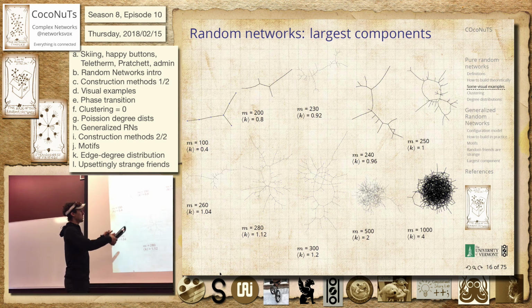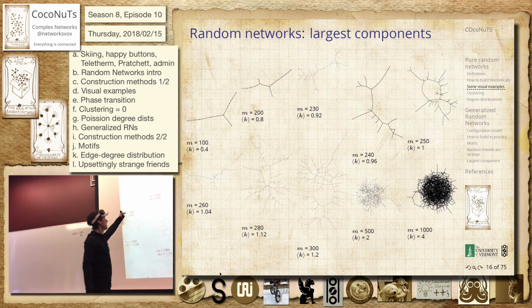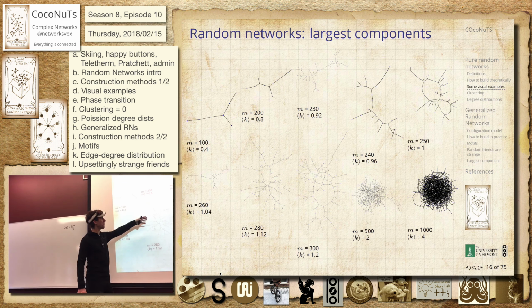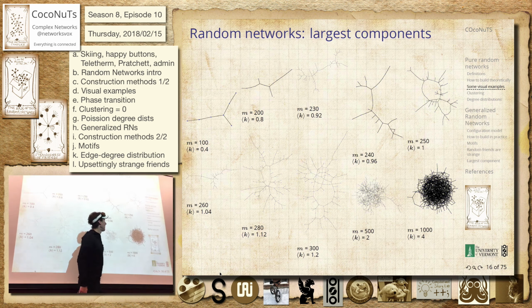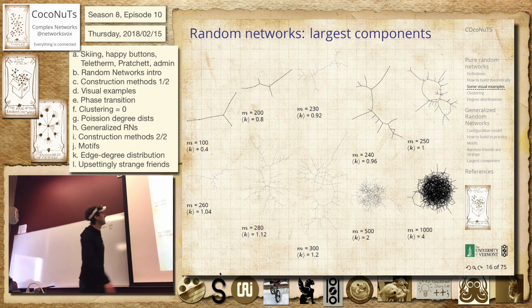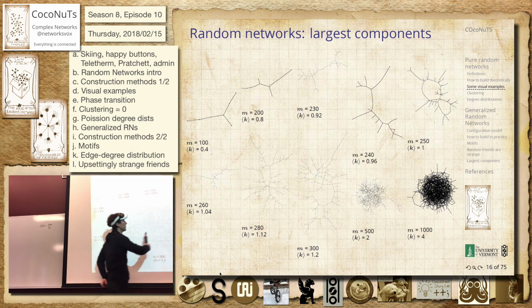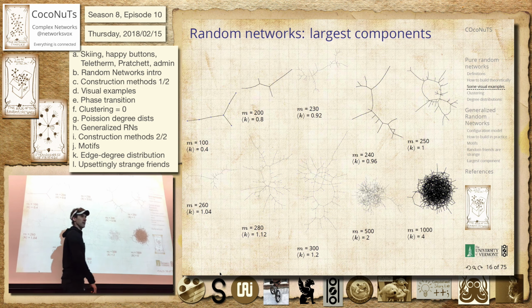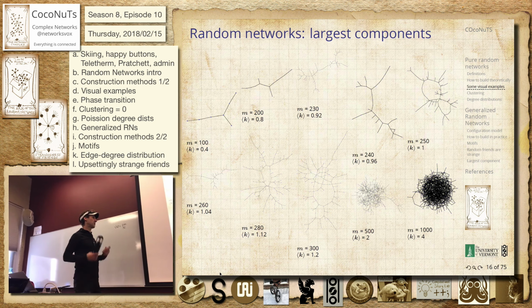But this is an entry into thinking about things like disease spreading and so on. There can be a dynamic underneath how these networks are created, or you might be looking at an outbreak after the fact, and this is something where it went kablooey, right? This is bad. If you have some way of controlling connections, like how people interact, then the big deal will be to move the system below this 1 here, because now you do not have a giant component, right? So we'll talk about a giant component.